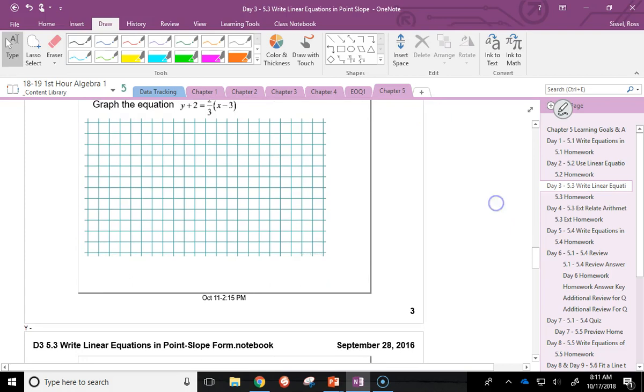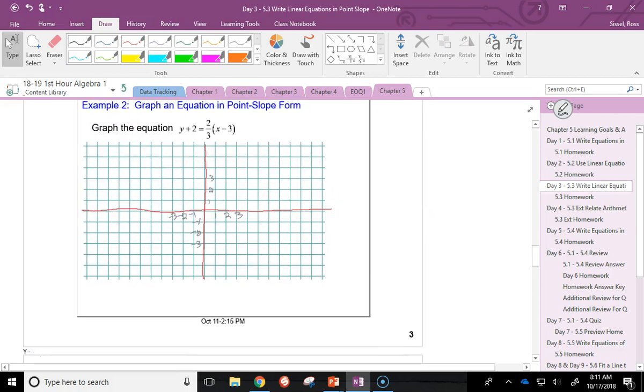Now to graph. I went ahead and put a grid on mine as well. I added some things in mine last night. So what I'm going to do is I'm just going to make my t-chart. I decided to put a grid because I thought it'd be easier for you to see. And I'm going to say every point is just 1. So like 1, 2, 3, negative 1, negative 2, negative 3, and so on. Okay, so we have to graph this equation.